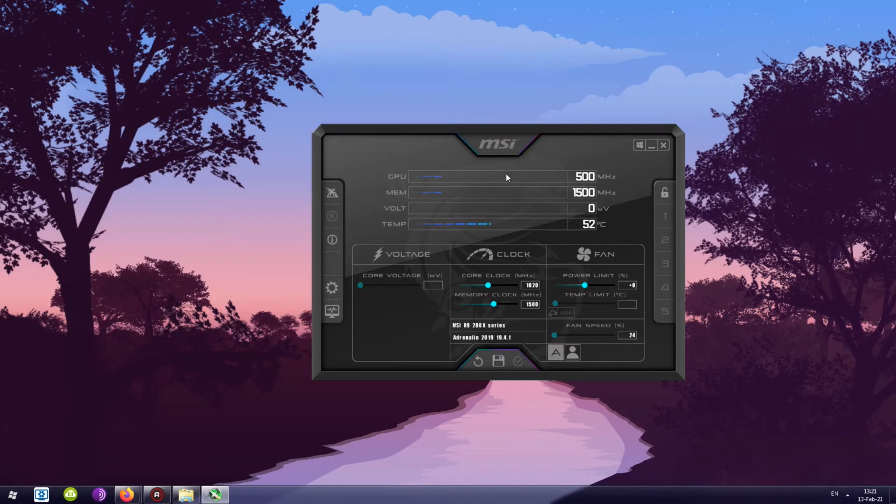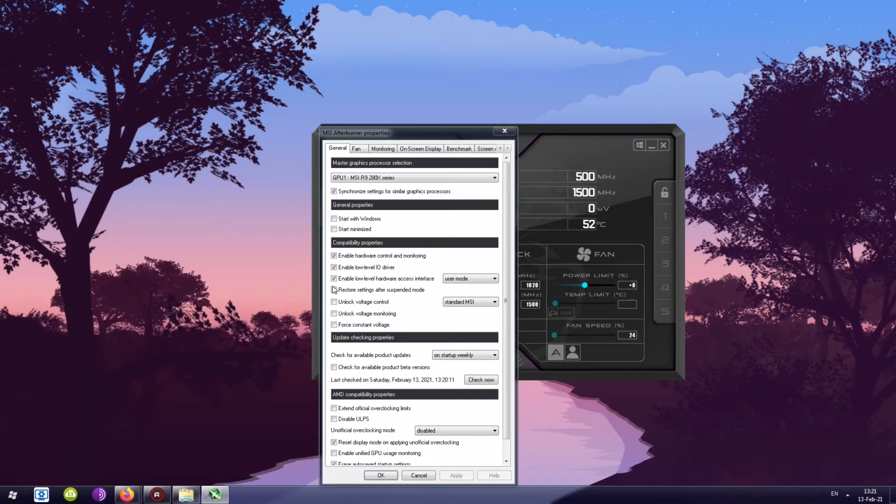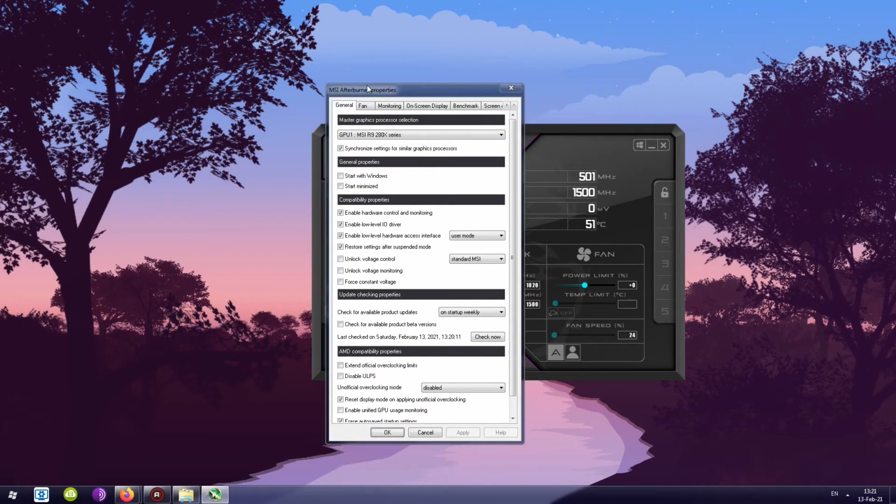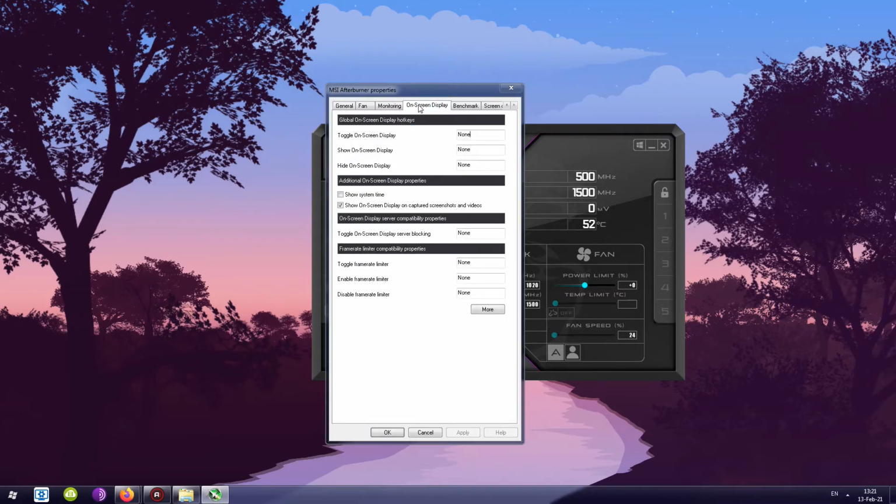And what I'll be looking for is the recording capabilities. So for that to work, I think you need to click this button to open up settings. And yes, the settings actually stayed the same, even though the HUD has been changed. If I remember correctly, you go to on-screen display, and here's where you can actually change the hotkeys to have that on-screen display, so you know when you are exactly recording.